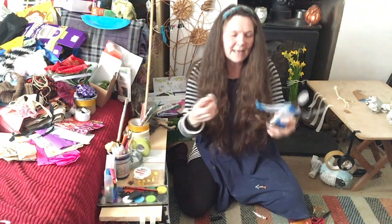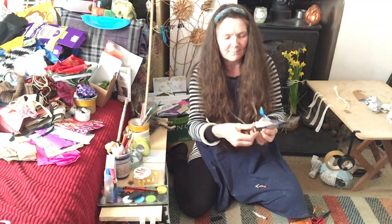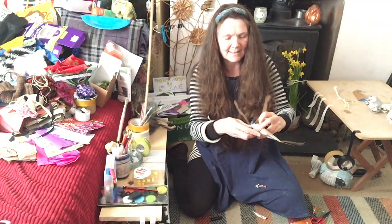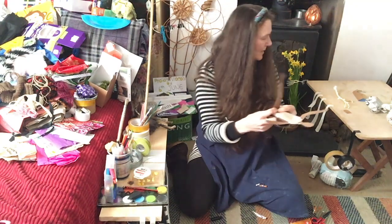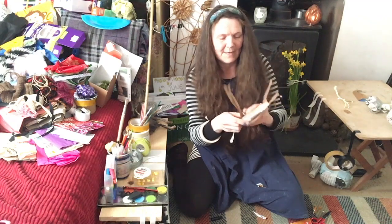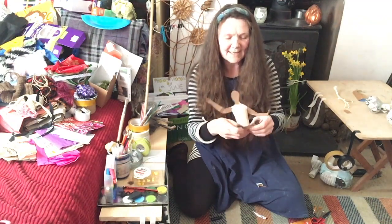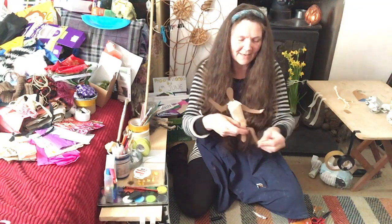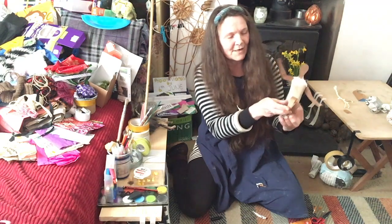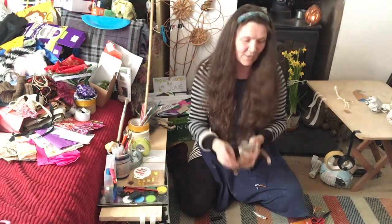Right. Anyway, back to taping him. I've taped the shoulders. I'm going to tape his bottom and his leg like that. Woohoo! It's still a he, but I should be making a she. There we go. You could do this a lot better. Oh, mine's decided to cross its legs. That's all right. We can have it sort of crossing its leg. So you can sort of do it better. And there's your little character sitting down, ready to be decorated.